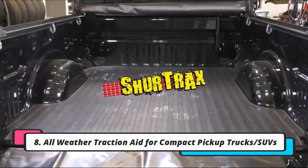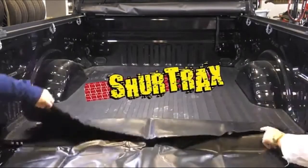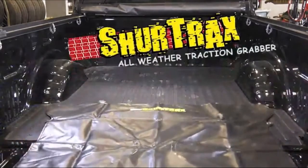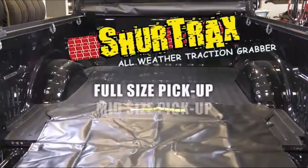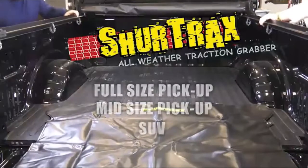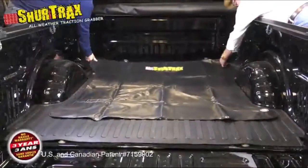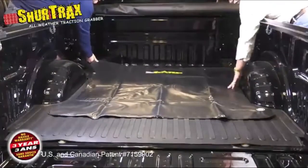Improve the handling and control of select vehicles on all road conditions with the added weight of SureTrax All-Weather Traction Grabber. Available in three sizes: full-size pickup, mid-size pickup, and SUV. The SureTrax All-Weather Traction Grabber will improve rear-wheel traction with the addition of weight to the rear of a vehicle through the use of water.